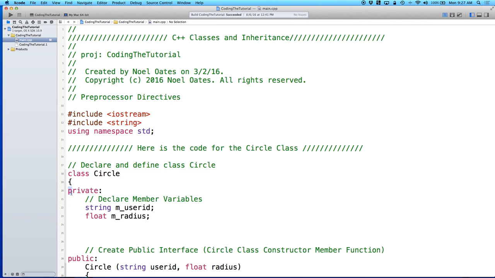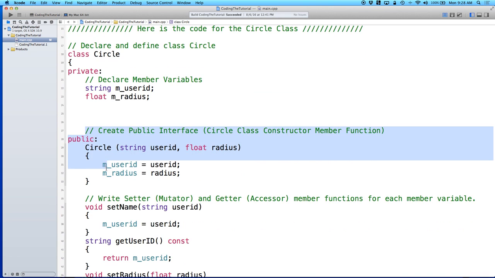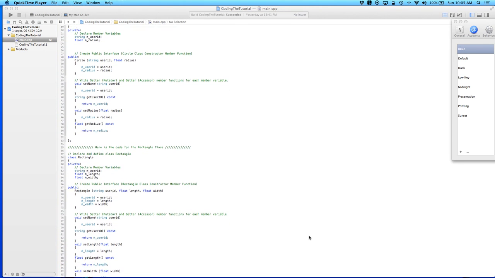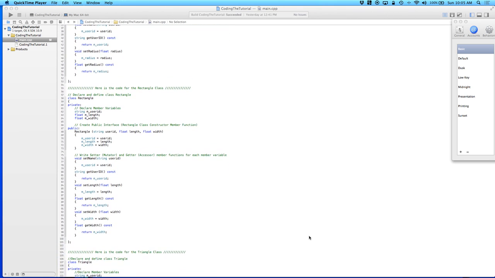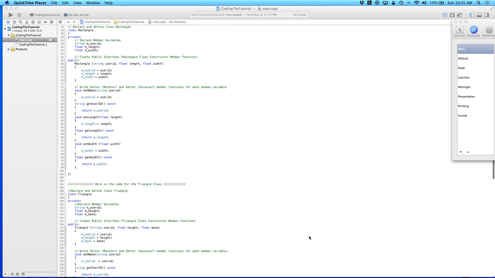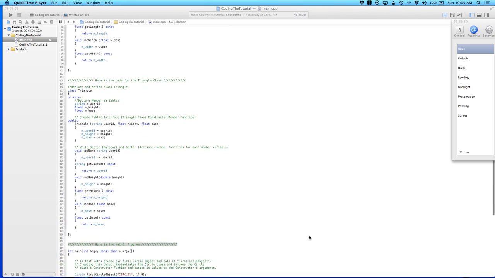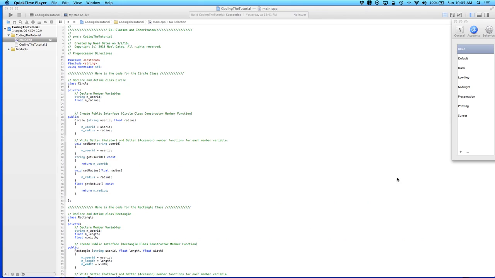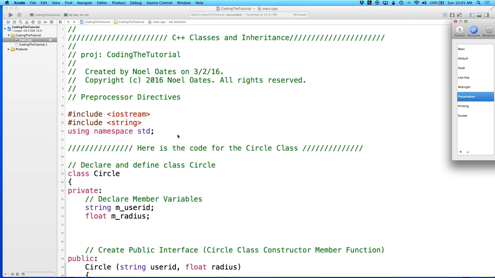Now that we have some understanding of C++ classes and objects, and the class constructor function, and some other class member functions, namely the setter and getter functions for each member variable, we can look at the entire code and see that it is really a very simple program. Our review of the code is made easier by the layout of the code, which is based on GNU coding standards, where each statement is on a separate line. Also, the curly braces, which open and close the classes and the member functions of a class, are on their separate lines as well. We see the beginning of the program is where we have the preprocessor directives.